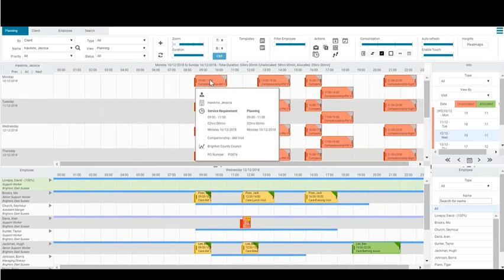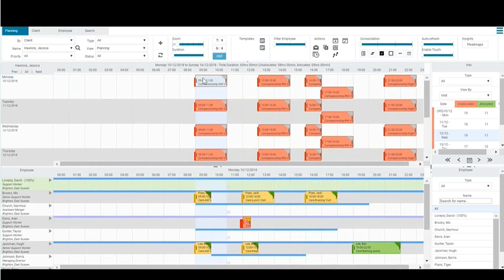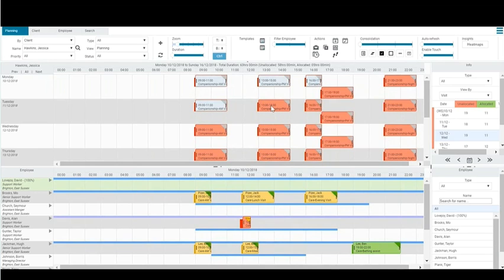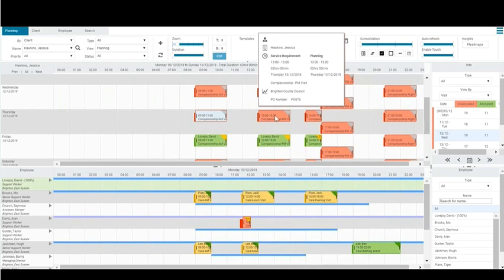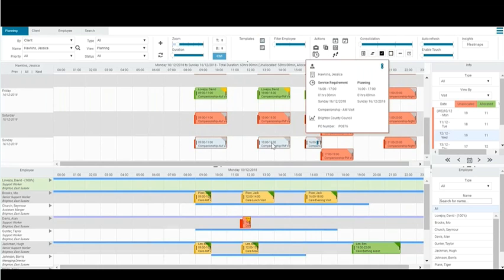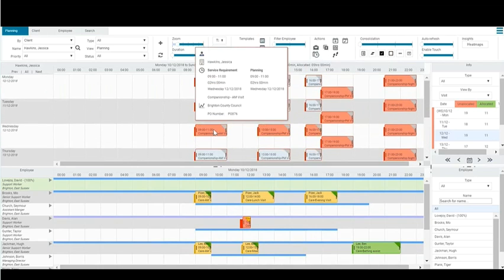So what I'm going to do now is left click on any visit that I know one employee is going to do. So David will do that one, this one, and this one, this one, this one, this one. Has the Wednesday off, this one, this one, this one. And then also does the Sundays, has the Saturday off. So now I know that all of those are going to be going to David Lovejoy.